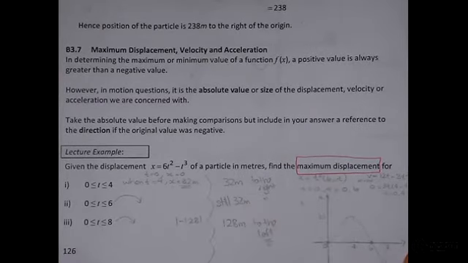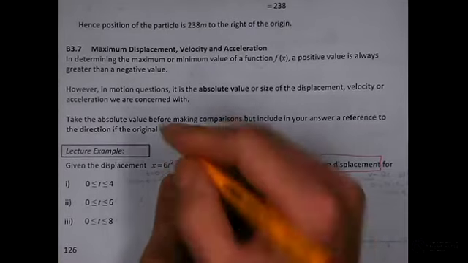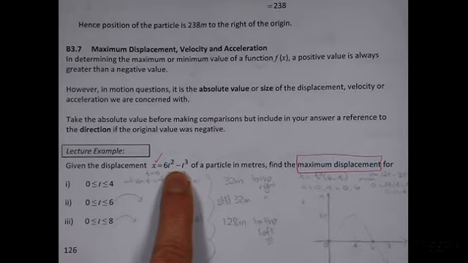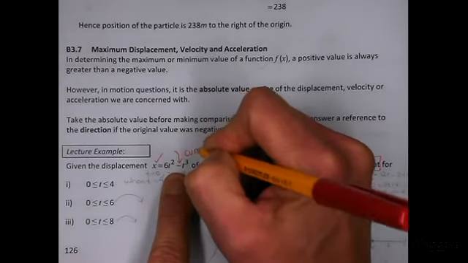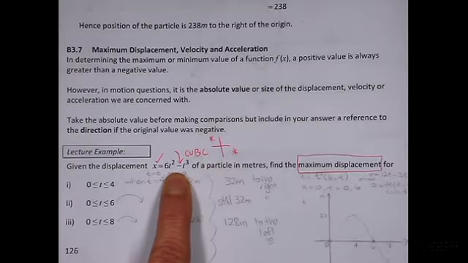So here's what I've got. See the displacement formula given to me. X equals 6t squared minus t cubed. If you had to draw that, what kind of graph have I got? A straight line? No. Parabola? No. Have I got a cubic? Mm-hmm. Is it positive or negative? Negative? It's negative. So this is a cubic and it's negative. Do you remember my disco dancing? Cubic negatives dance from here to here.